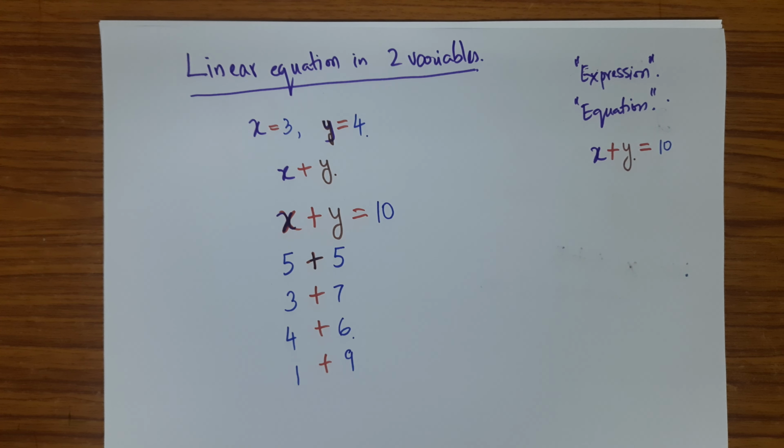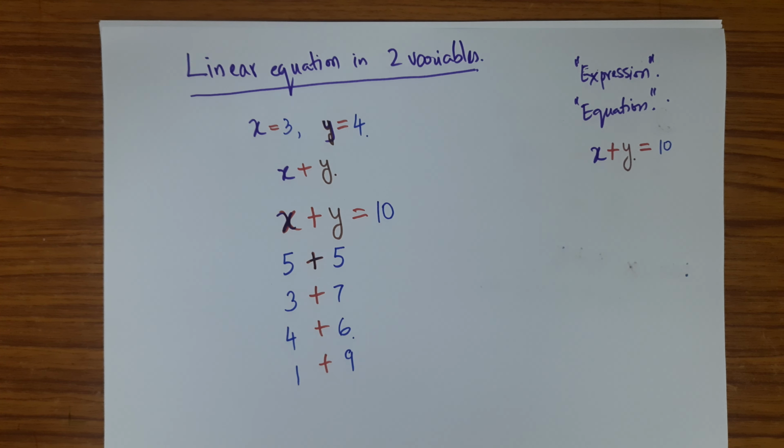It's the amount of water in a bottle. Why will it be exactly 1 or 2 liters? You can have different amounts, 1.1, 1.5, 1.7. So decimal, fraction, integers, these are all possible. So there are many solutions to just a simple thing like x plus y equal to 10.